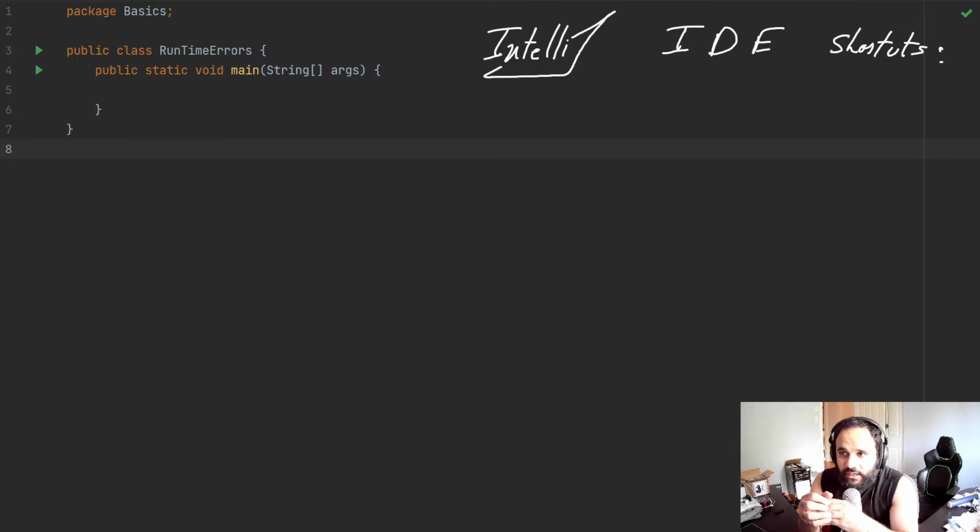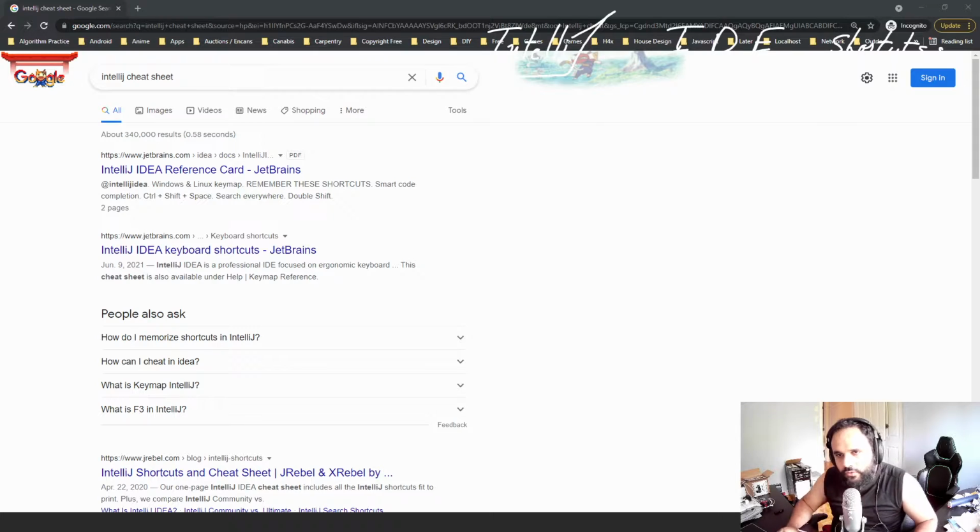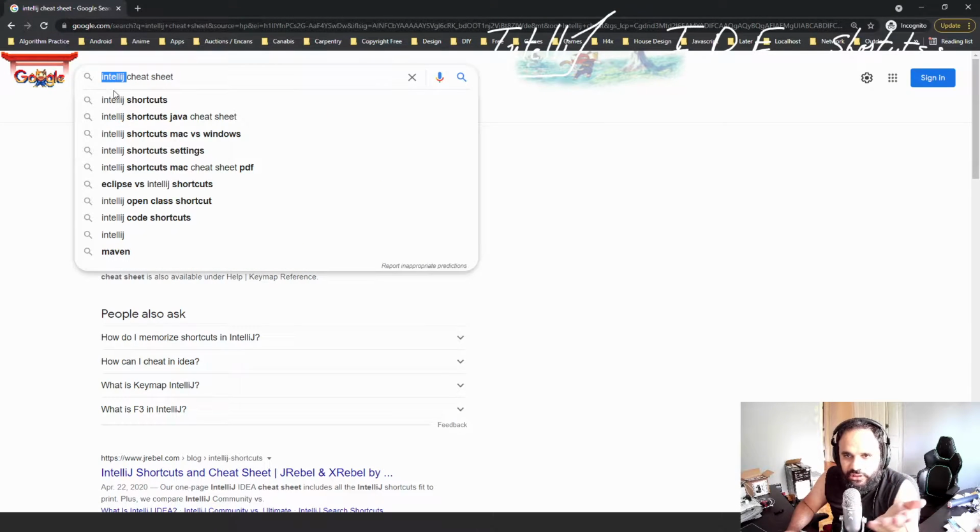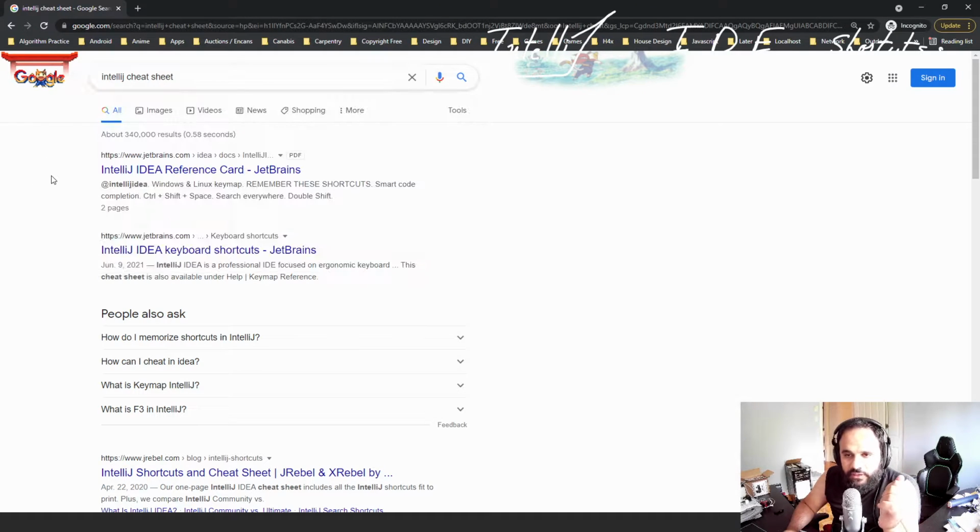Now, something I prefer to do, and I don't want you to do it yet, but maybe as you advance in your careers, is I print out an IDE cheat sheet. So on Google, you could type in, let's say, IntelliJ cheat sheet or Eclipse cheat sheet, or whatever it is that you're utilizing.